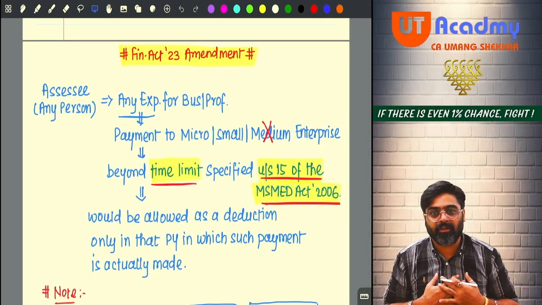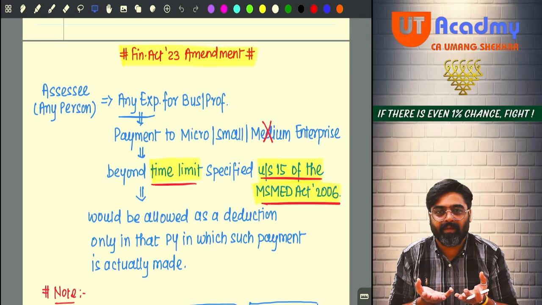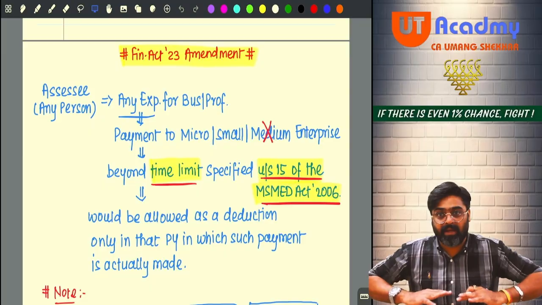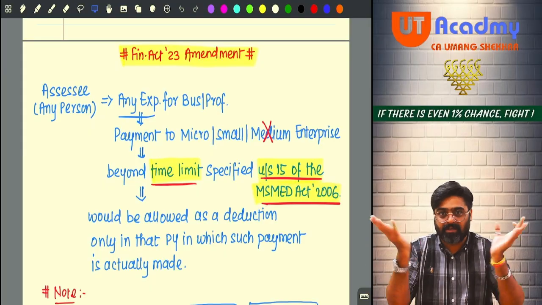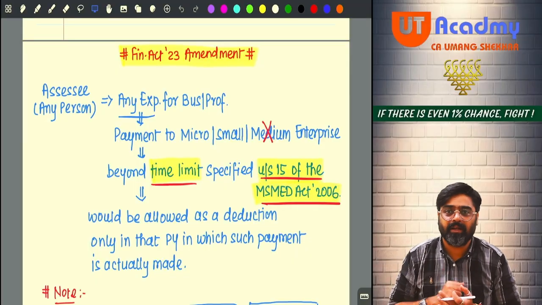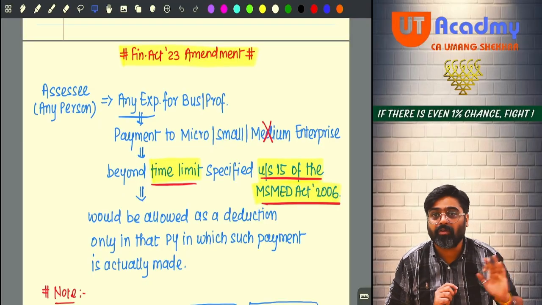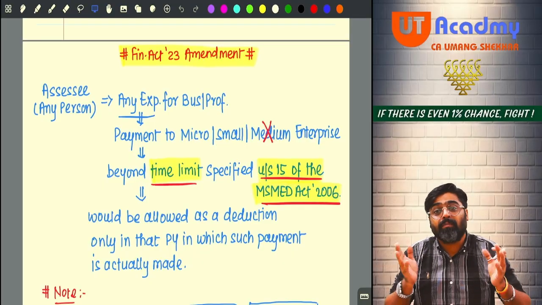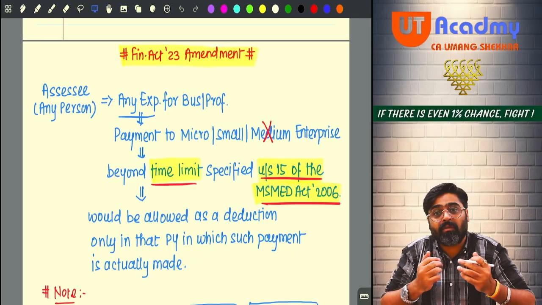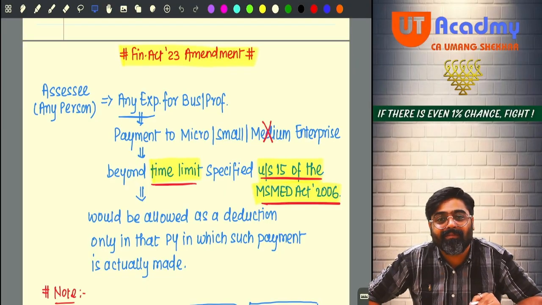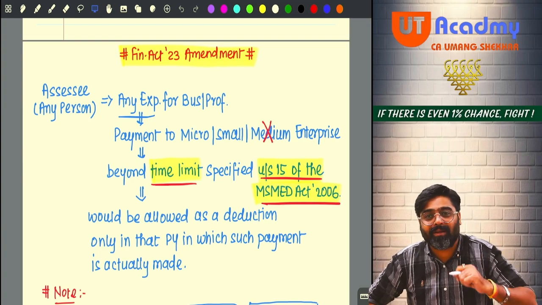See, if I am doing this profession of teaching, I am a micro enterprise. This proprietary concern which I have right now, this setup, I can call a micro enterprise. Why? Number one, my turnover does not exceed 5 crores. And two, the plant, machinery and equipment which I have set up for my business, the total cost of that does not exceed 1 crore. So I am a micro enterprise.